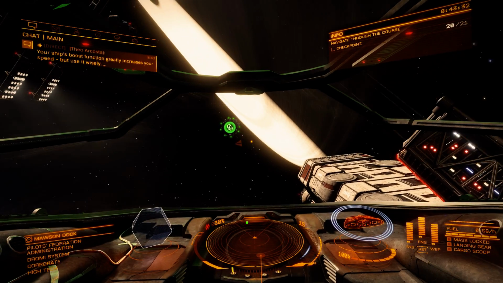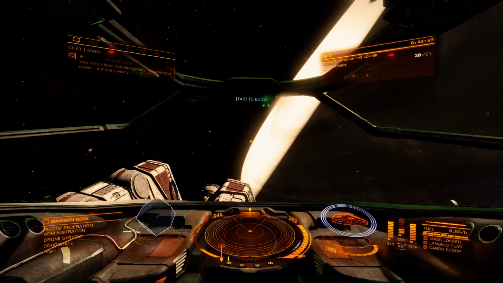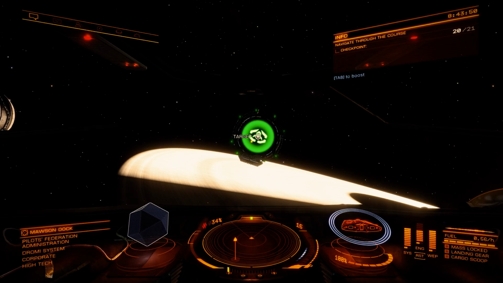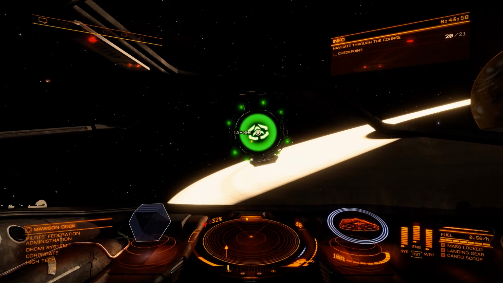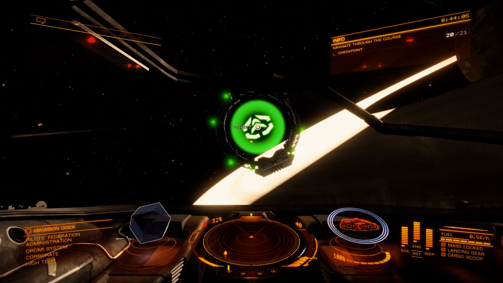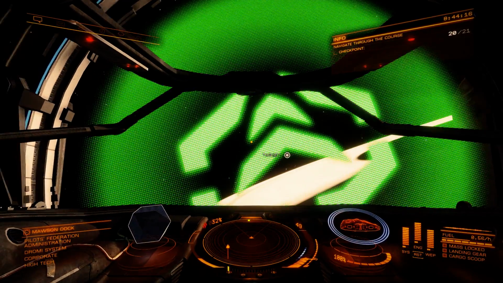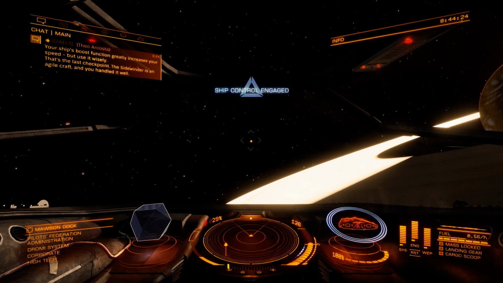Your ship's boost function greatly increases your speed, but use it wisely. That's the last checkpoint. The Sidewinder is an agile craft, and you handled it well.